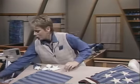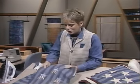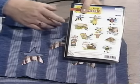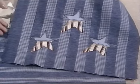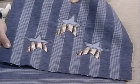The other option will be to do some embroidery. And perhaps you'll think of some other options yourself, but on this center block we have 3 embroidered stars. A perfect place to use your computerized embroidery option. We have chosen from Americana theme an embroidery, as you can see here, I'm pointing out. And I'll be doing this at the machine. We used 2 in one direction, flipped the third for a mirror image, and I think it makes a nice change, a nice charm to this pillow top. I'll show you that now.